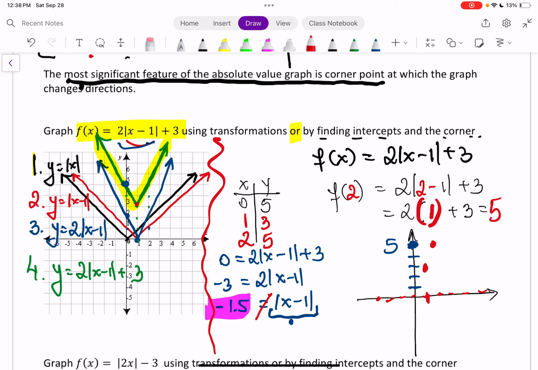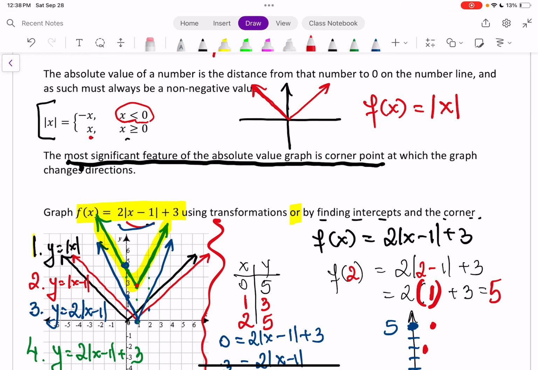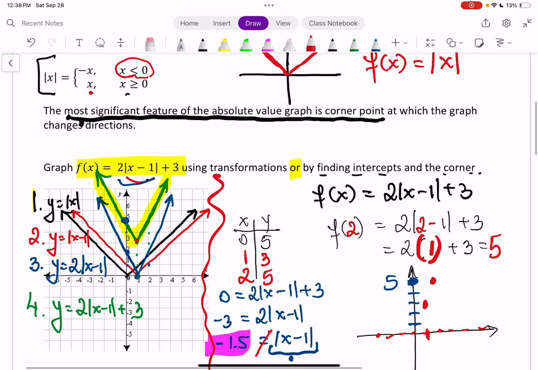So due to the nature of how the absolute value function has to be symmetrical, right? These two V bars look exactly the same, left and right of the corner point. So because this point is right in the middle and we ended up getting back up to 5, I know that this is the graph of the function, okay? Because again, it has to look symmetrical. So since we got the bottom piece of the V right here, I know the graph is going to keep on stretching. And we know that because we know the shape of this absolute value function.